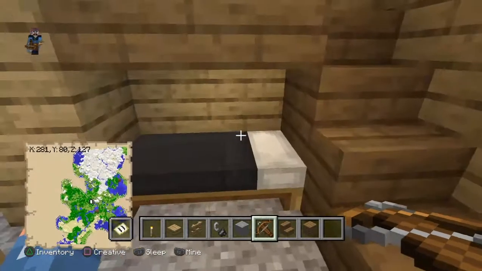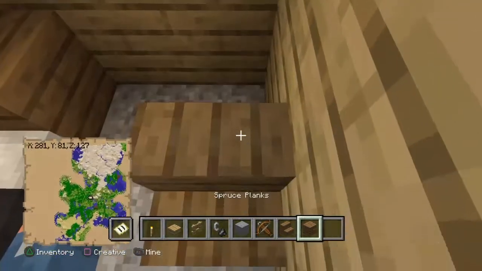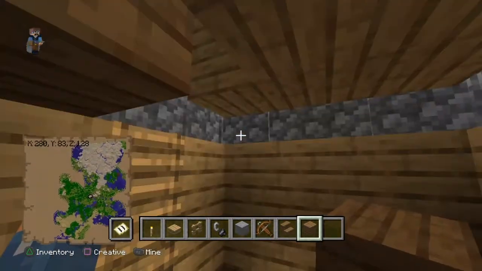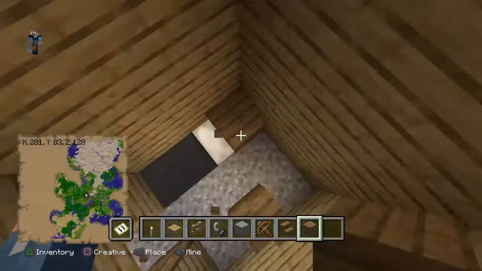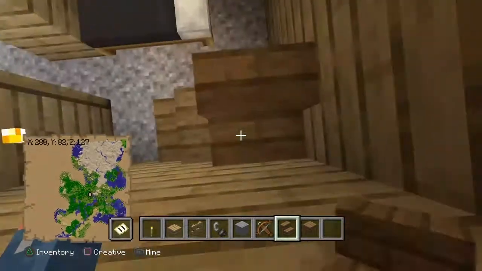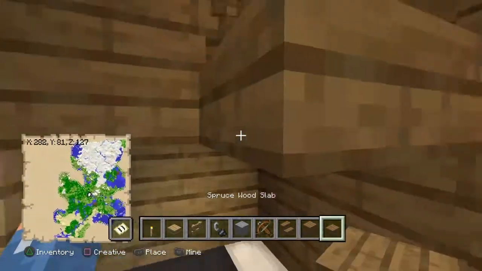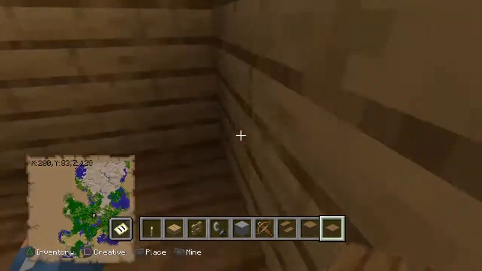Okay, I'll need that and that. Why is it so low? What? Yeah, okay, yeah, we need to completely redo the stairs. Everything. We need to redo the interior entirely. Do that.